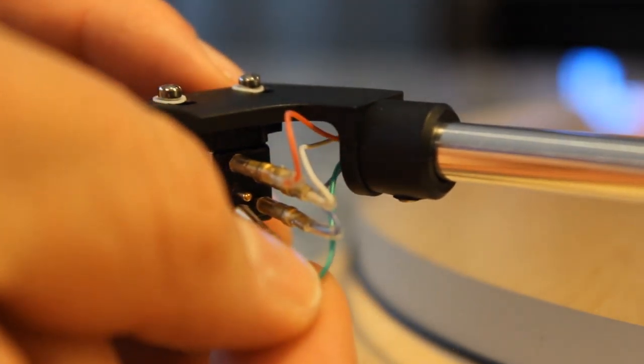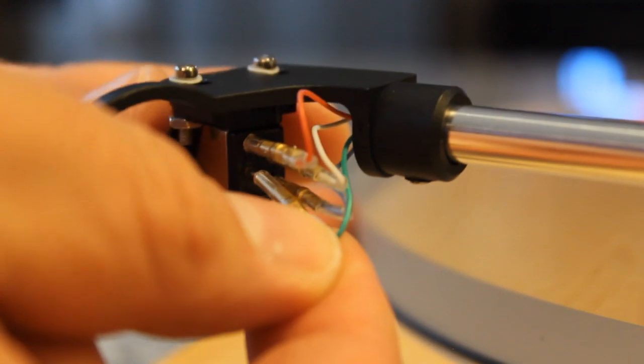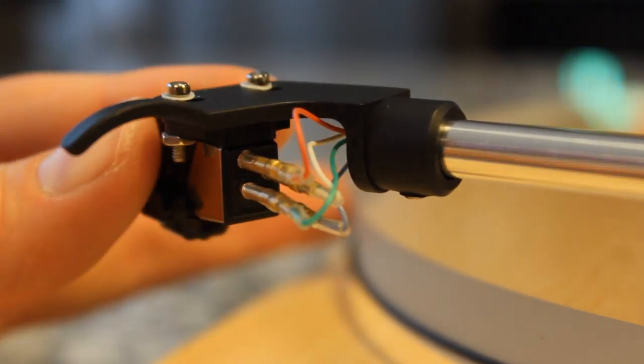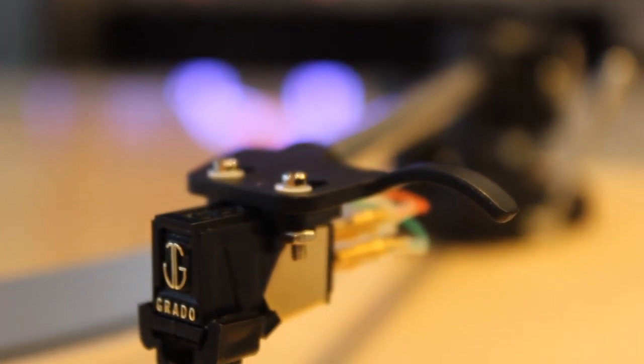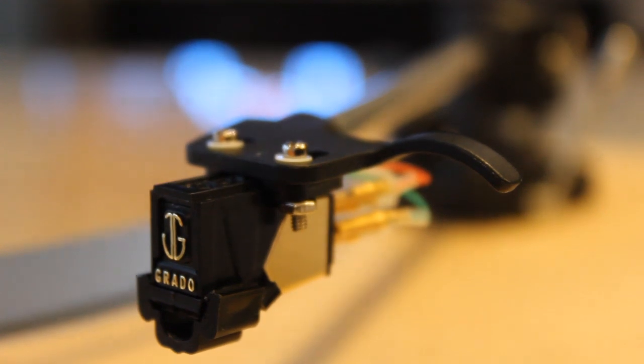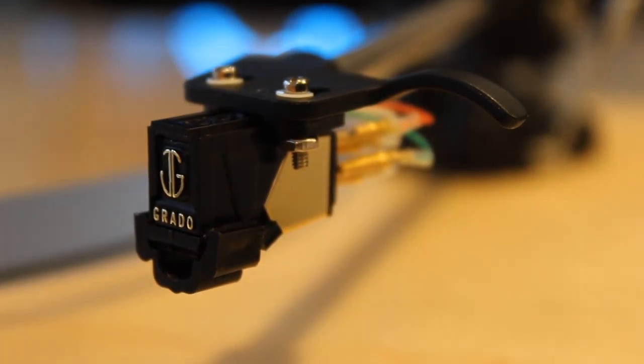But put the leads back on. It's very clearly stated on the paperwork how to wire it back together. And that's pretty much all there is to it. Don't forget to take the stylus guard off, as you will see me do here in a minute. But look at it, guys. Isn't it beautiful? I just love it. I cannot wait to listen to it, because if it sounds as good as it looks, we're really in for a treat. Don't forget to set that stylus guard somewhere safe, because you may need it in the future.